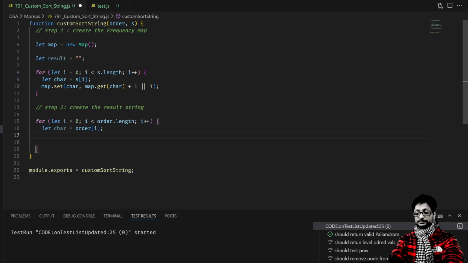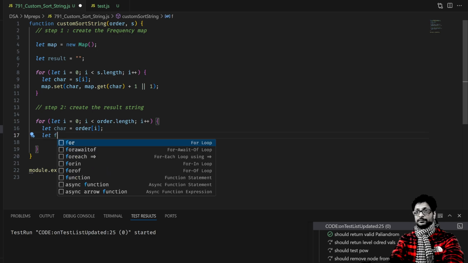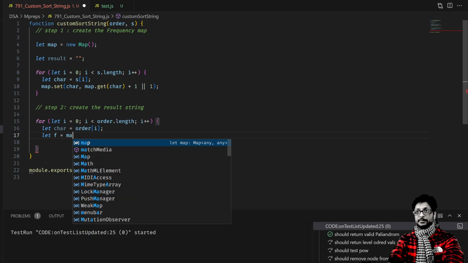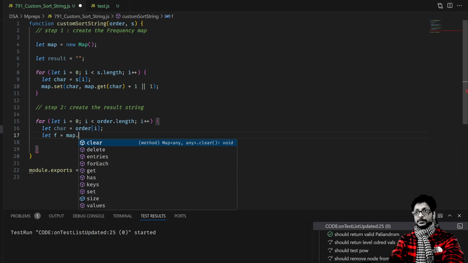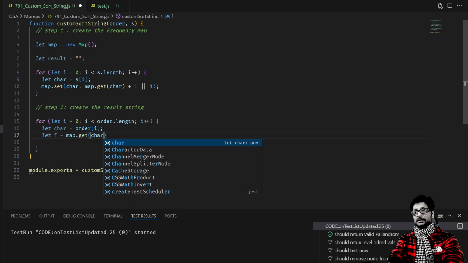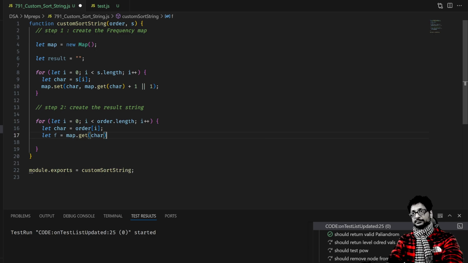Anyway, so now we have to get every character from the order, right? Now let f stand for frequency, which is map dot get character, right? If it exists, it will get it anyway.